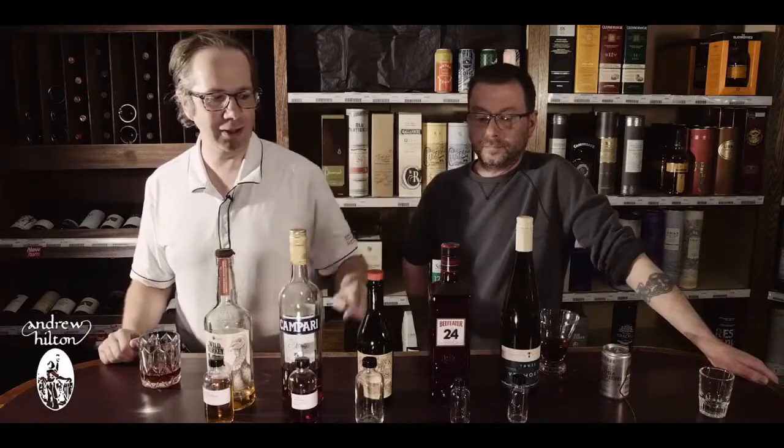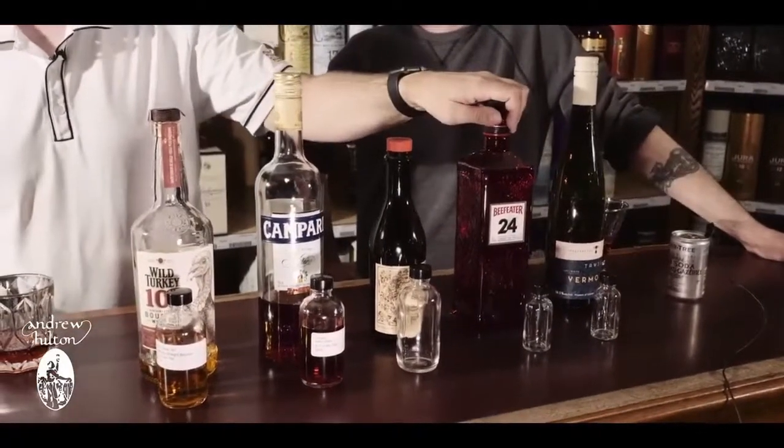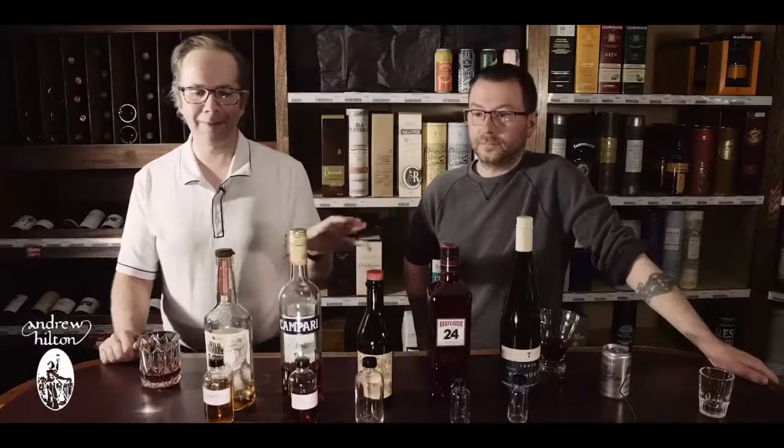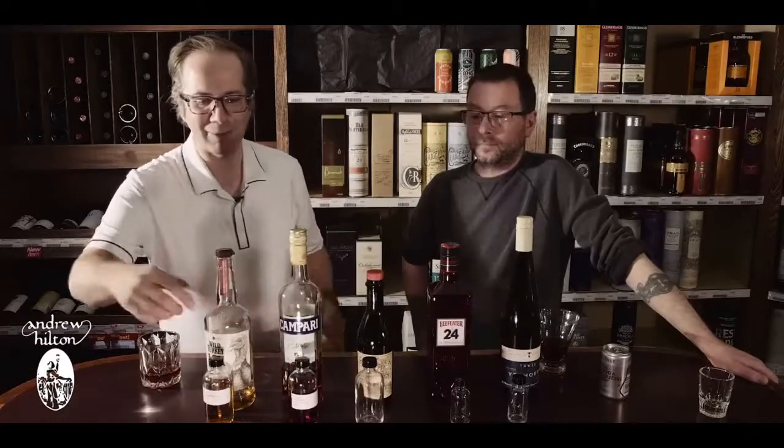Now, you're going to get 3 ounces each of Campari and bourbon. You're going to get a full 4 ounces of red vermouth. And you're getting an ounce each of some absolutely fantastic Riesling-based white dry vermouth, as well as some gin. And we are going to make four full cocktails out of this with you folks. We're going to do the whole cocktail kit for $35, which is about what we do a scotch tasting for, which you get four little 1 ounce bottles. You get a lot more with this one, so we're really pleased with that.